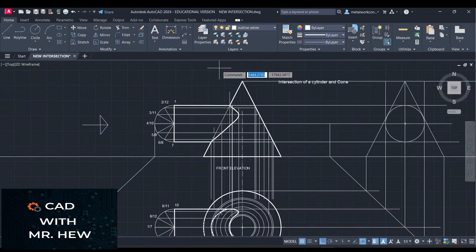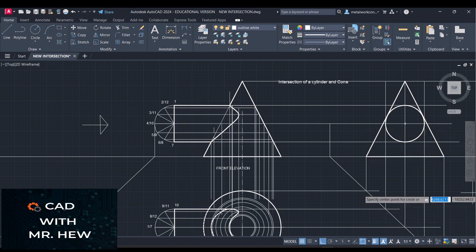All right, what we're gonna do now, we're gonna darken it. So if you're using a pencil, you use a 4H pencil. I'm gonna come like this. There, there, there, there. Enter. Then we're gonna draw the circle. Center. Radius there. Enter. So this will be the completed end elevation.